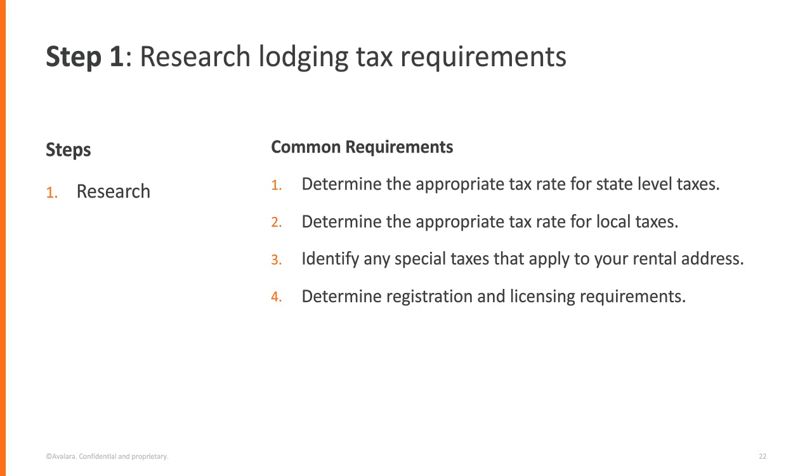The first step is to ensure that you are collecting the correct tax rate. You need to follow up with your state Department of Revenue, a local controller or county controller or tax collector. Again, all 3 levels of jurisdiction can impose a lodging tax, and sometimes it may be very difficult to find that information by just contacting your jurisdiction.